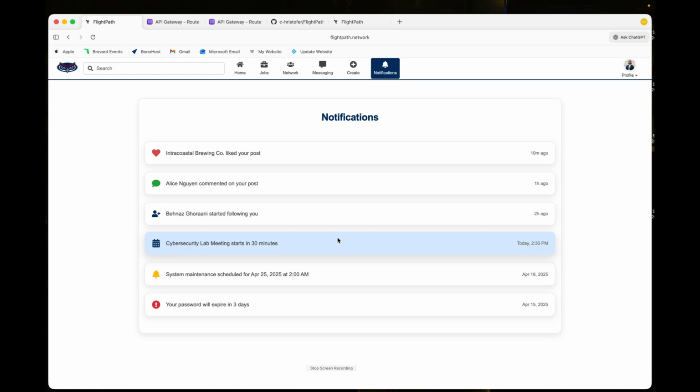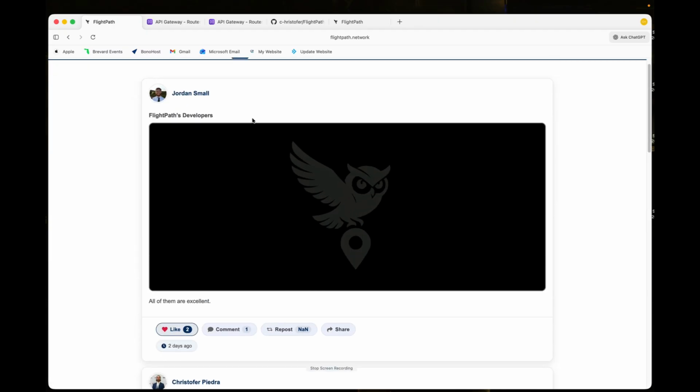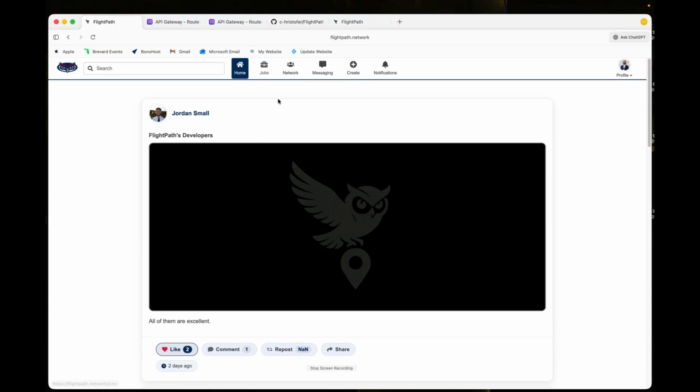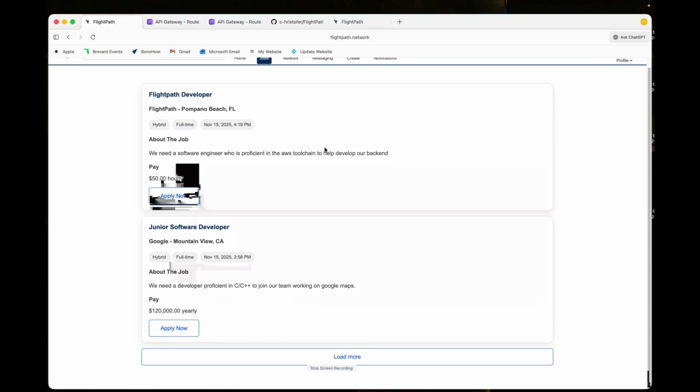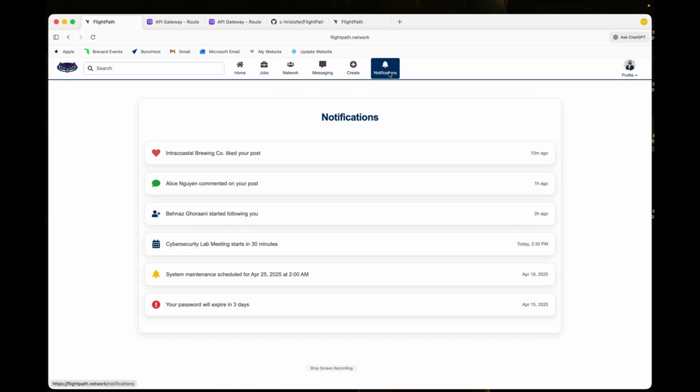Once these endpoints are live and hooked up through API fetch, notifications will share the same authentication, error handling, and overall reliability as the rest of the app. In short, the homepage delivers the social feed, jobs layers on career-focused goals, and notifications are being staged with mock data while we finalize the backend, all on top of a shared React API gateway and Lambda foundation that keeps the experience consistent across tabs.